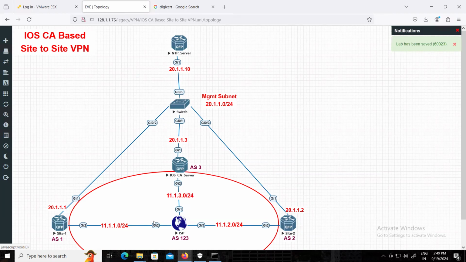This is done. Now from these subnets we need to assign the IP addresses. Let me change the color.